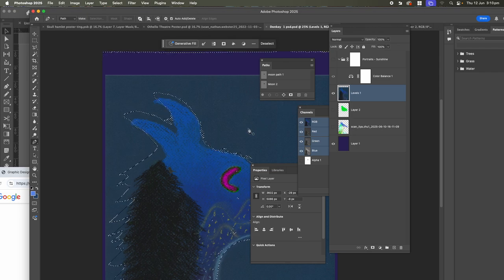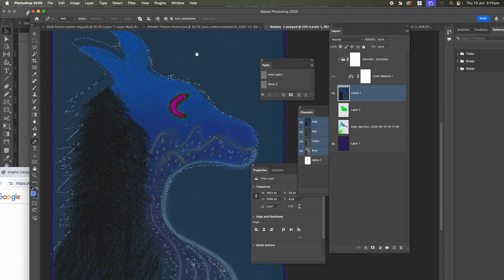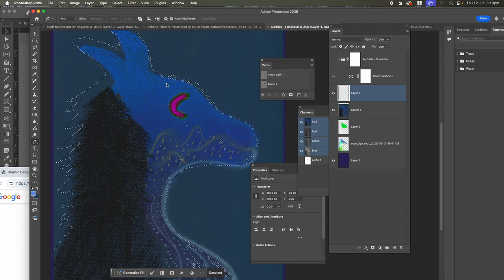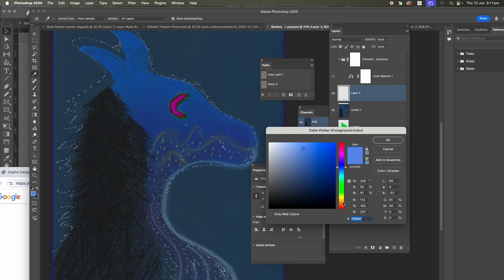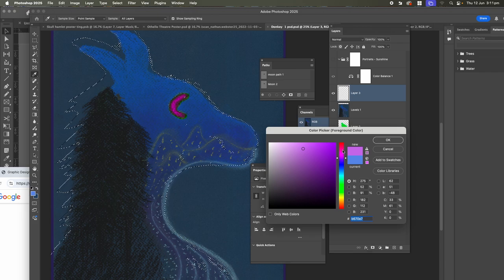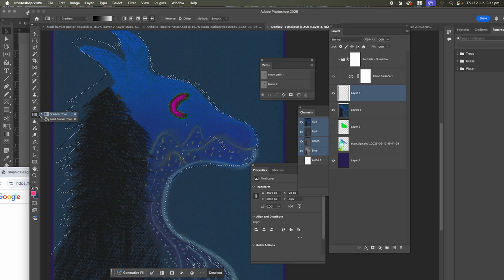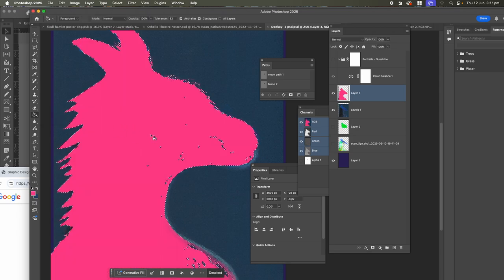So the layer selection, I could then use that outline and make a new layer. See, it's appearing on this layer, it's appearing on that layer, it appears on any layer. And I could say, okay, I want to dump a different colour in there because I'm going to overlay it over the donkey. So let's say I go for something bright and poppy. I'm going to dump a pink inside that selection on a new layer.